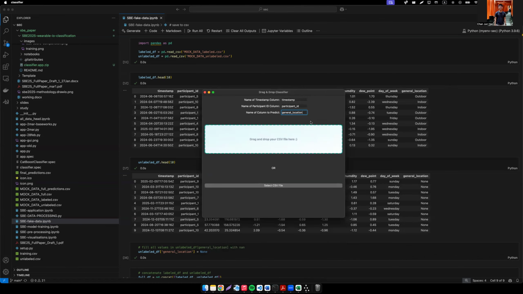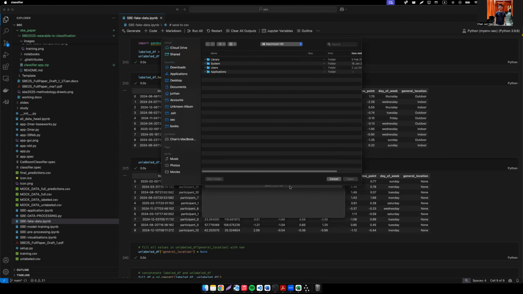For the next part, we can either drag and drop your CSV here, or we can also just select the training data. In this case, we are assuming that your data contains both labeled and unlabeled data, so it needs to be in that structure for the program to take it. So we select CSV.